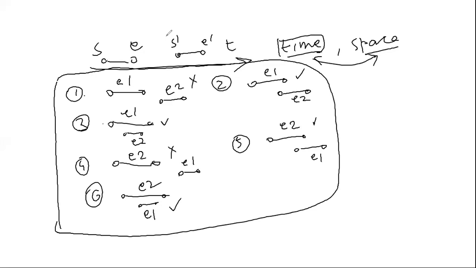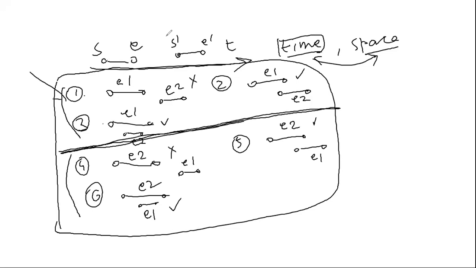Okay. We also know that the first 3 and the next 3 are very symmetric. So if you can write one expression for the first 3 cases, you can just change E1 to E2 in the second expression, and that will work for the next cases. So what I would say, just focus on the first 3 and give me some idea, looking at this side, not this side for now. So what we are looking for is, is E1 overlapping with E2?